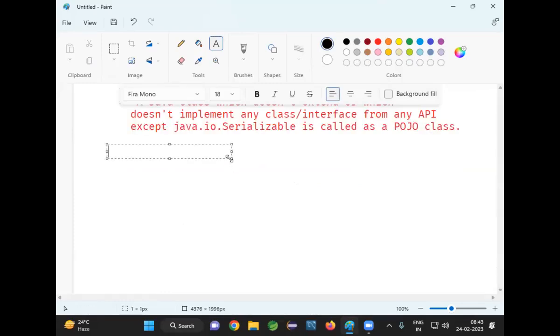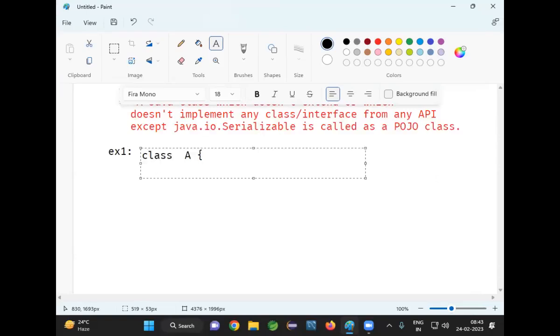Let us write. I am writing an example 1. I am writing something like a class. Let us take a simple name like A. First, I want to tell you about class A, a simple class A. Inside class A there are variables and methods.